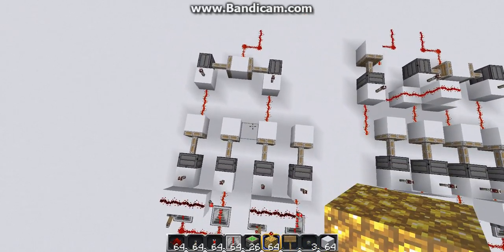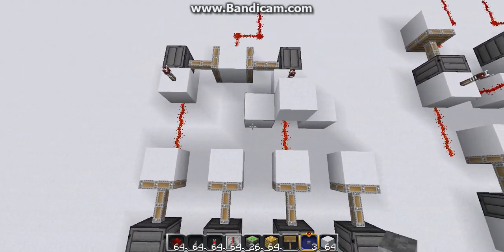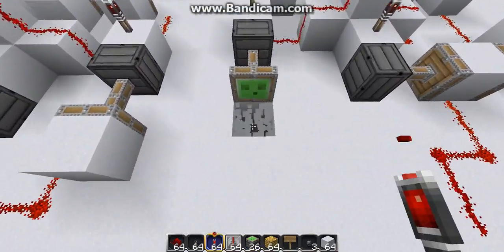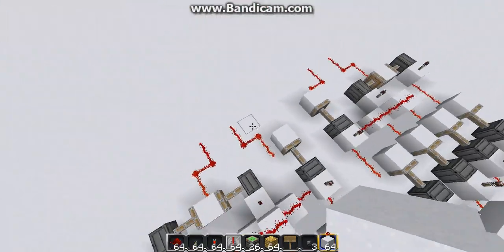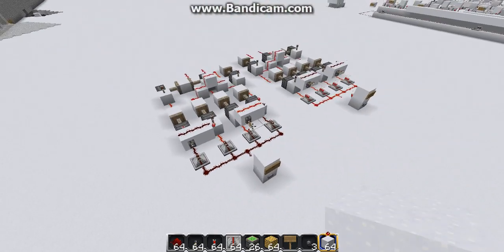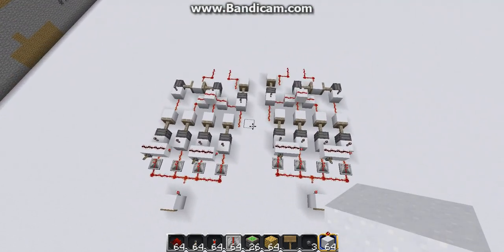Now we have to do the exact opposite for the negative output. And the way we do this is exactly like we did in the OR gate. So, here we go. We're just going to do AND, because AND is the opposite of OR. And there we go. These are our two outputs. And we have successfully built a two-output AND gate, which only turns on if both the inputs are on.